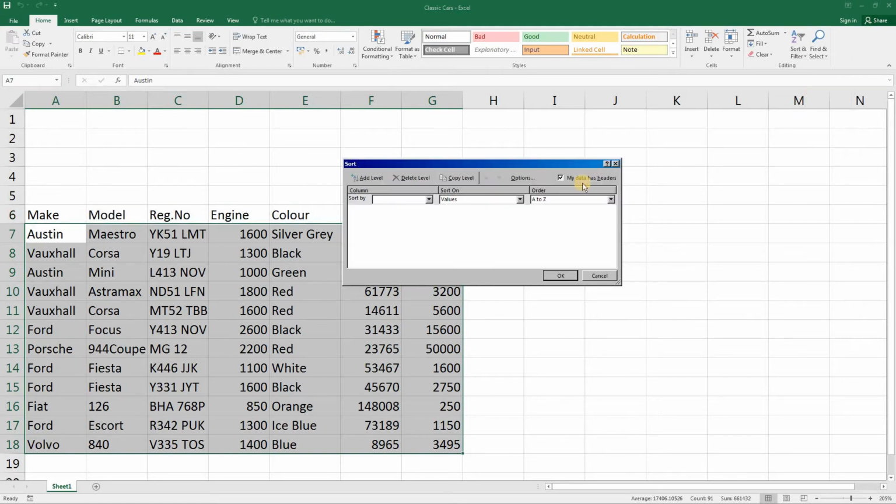Make sure in the top left-hand corner of the Sort dialog box that we have ticked the box which is My Data Has Headers, and then sort the list into ascending order by make. So select the down arrow next to Sort By, select Make. We want the values to be in ascending order, so in order we've got selected A to Z, and then press OK.